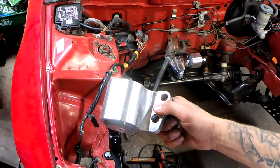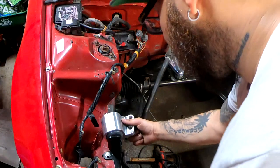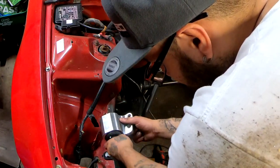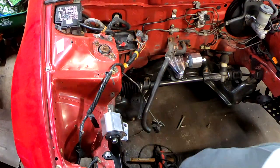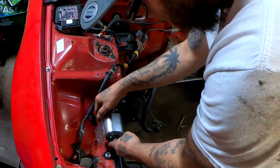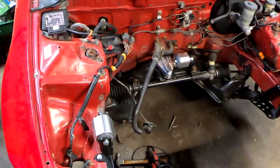This right here, the mount that has the two holes on it, is your passenger mount. These two holes right here determine how high you want the engine to be. I'm gonna go ahead and leave it at the highest point for now. Everything is loose, but there you go. Engine mounts are in for this EG.